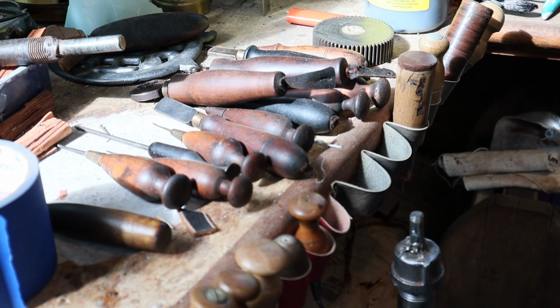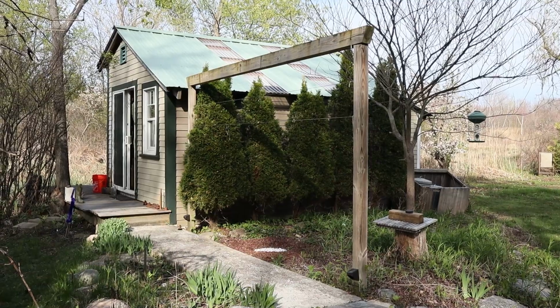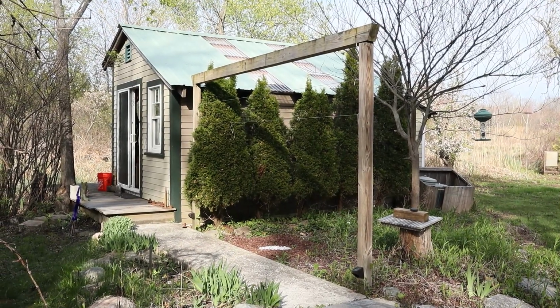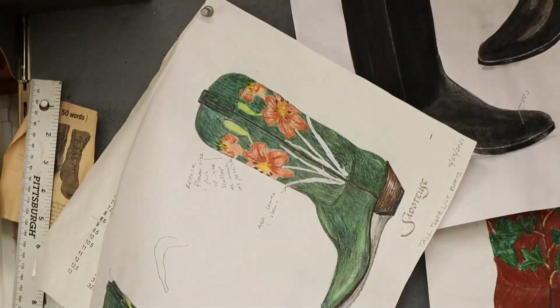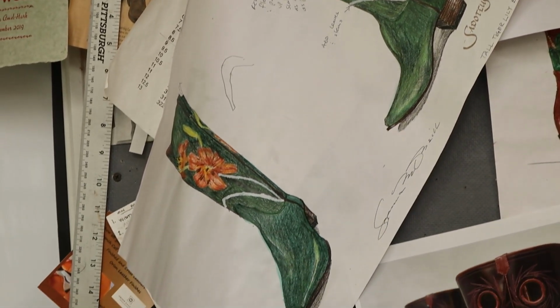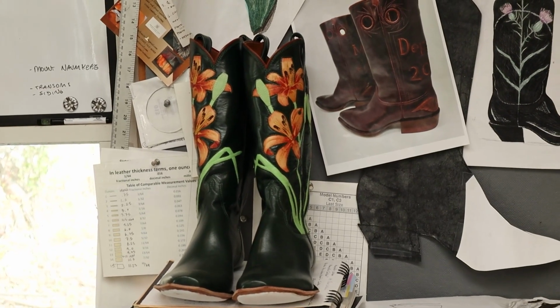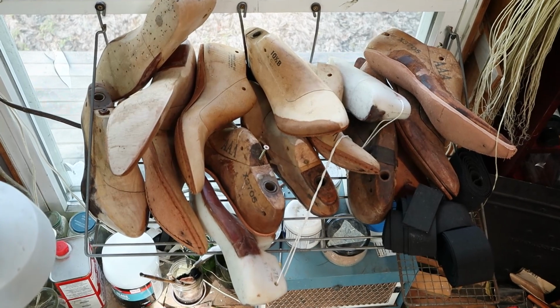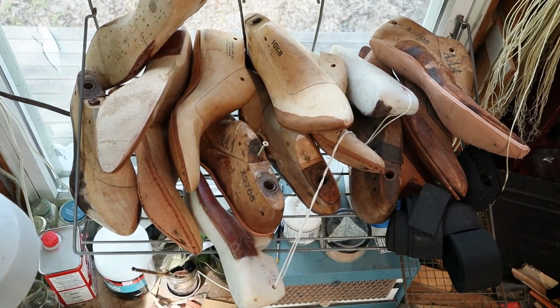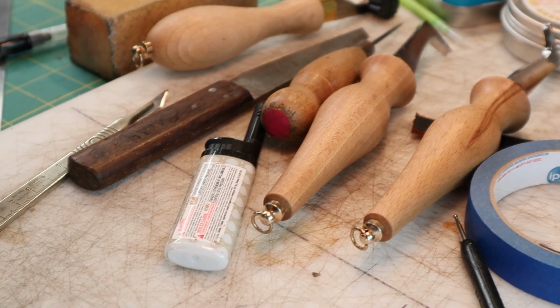Before we left this amazing shop, Sarah gave us a great sound clip summarizing why building custom cowboy boots in a 10-footer makes so much sense. What's so amazing about the cowboy boots in particular is they're still made the way that shoes were made when people were making shoes in 10-footers. So that's pretty much gone away. Super high-end men's dress shoes are still made that way, but that's pretty much disappeared, except for cowboy boots.